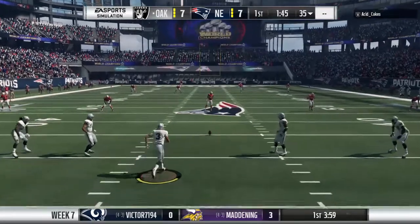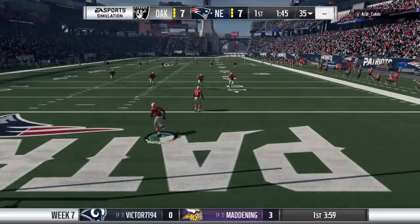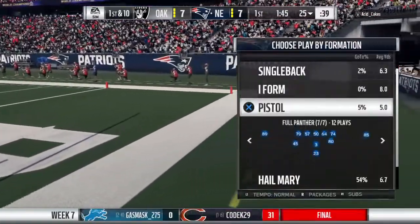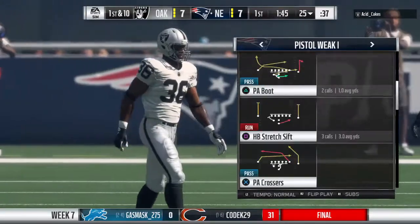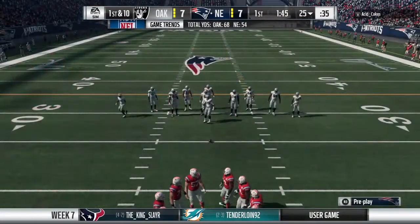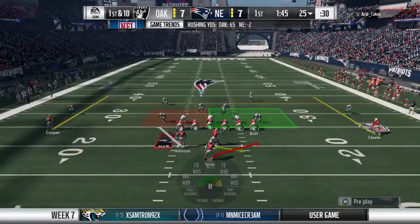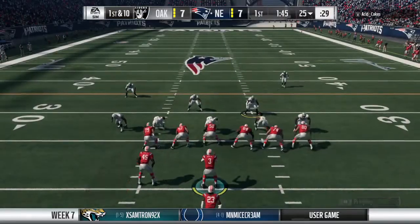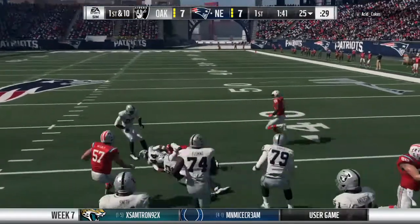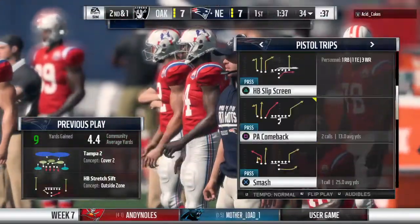So we're right back where we started, all even as the kick's away. And they will not get a chance to return this one as it's through the end zone for a touchback. So the Patriots coming out now. And on the last go-around, they really couldn't get anything going. They had to punt from deep inside their own territory, which means they're going to lose the field position battle as a general rule. What they're looking for now is a little more consistency, move the ball at least a few times on offense, get a couple of first downs, and hopefully flip the field.